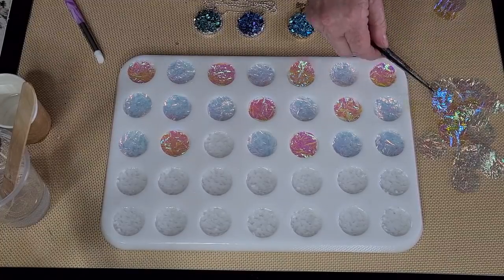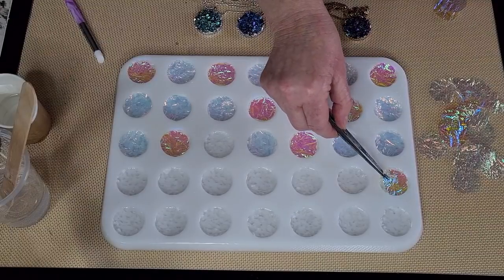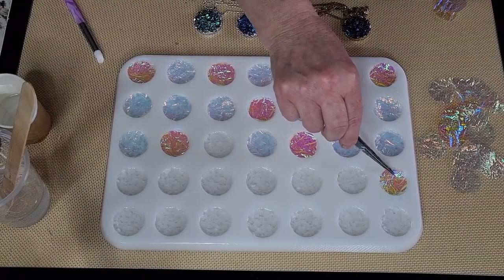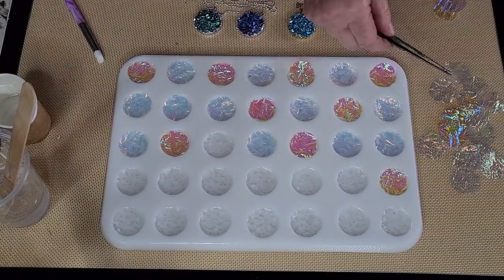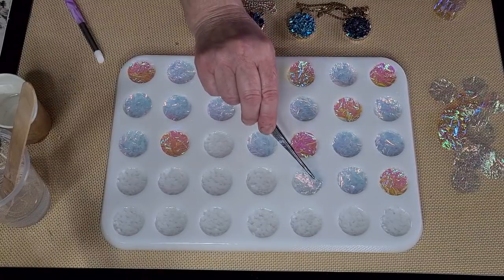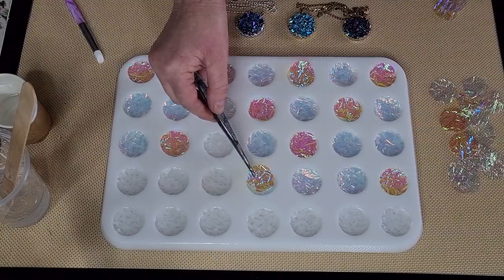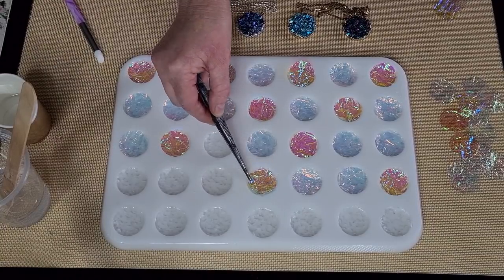Swipe my tweezers, make sure I take all the resin off it. I'm not going to be too long. It's not worth me stopping the video, pausing it and then doing some more and then coming back. I'll just do it. You guys can fast forward if you don't want to watch me doing this. I won't mind.